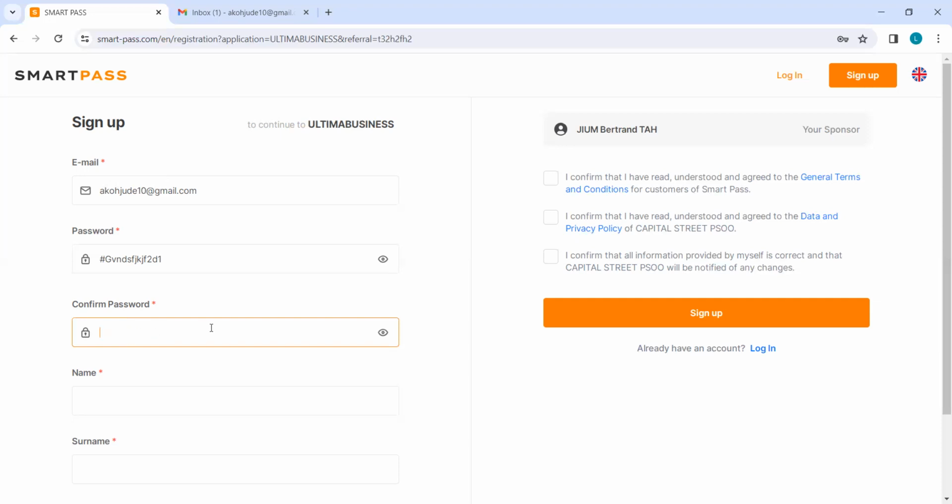Why? Because in the course of typing this password, maybe there's a particular letter or number you intended to type, but you made an error and clicked on a wrong button without realizing. So when you take the pains to type manually again, you might eventually correct the place where you made that mistake without knowing. Then when you want to continue, they will tell you that the two passwords don't match, and you'll be forced to go and correct it. But if I had just copied from here and pasted here, I would just continue with it.